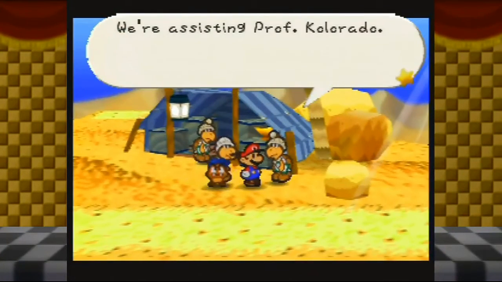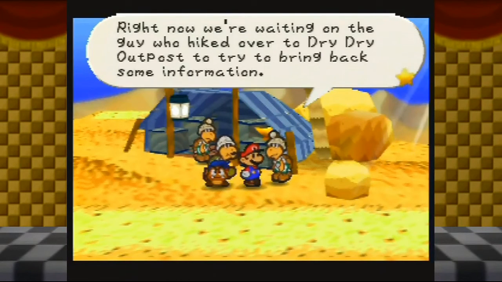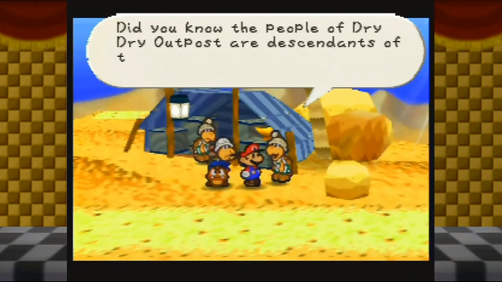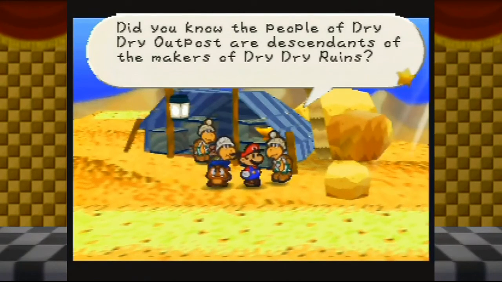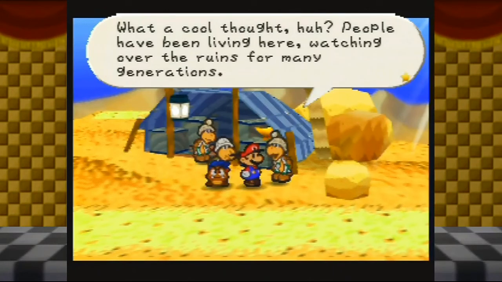We're assisting Professor Colorado. Right now, we're waiting on the guy who hiked over to Dry Outpost to try and bring back some information. Did you know the people of Dry Outpost are descendants of the makers of Dry Ruins? What a cool thought, huh? People have been living here, watching over the ruins for many generations.